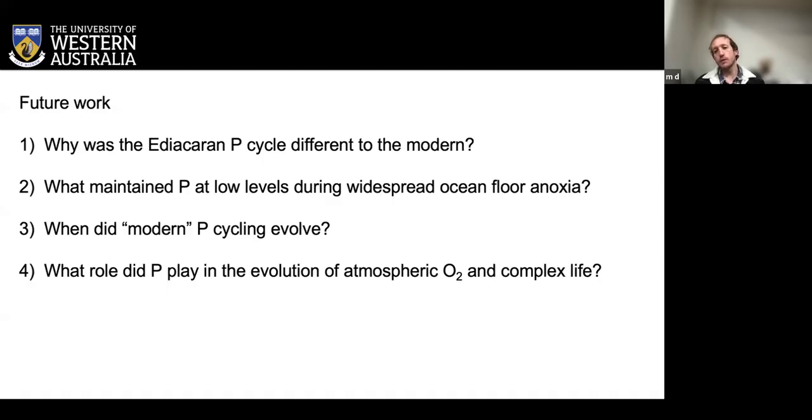So as well as the Shuram excursion, there are a lot of other smaller carbon isotope excursions throughout the Ediacaran in South China, and they're very commonly linked with either large or small degrees of phosphorite deposition. So there's definitely something very interesting going on. Whether it's redox or whether it is purely phosphorus fluxes, there's something going on there to affect the formation of these phosphorite deposits at those points in time.